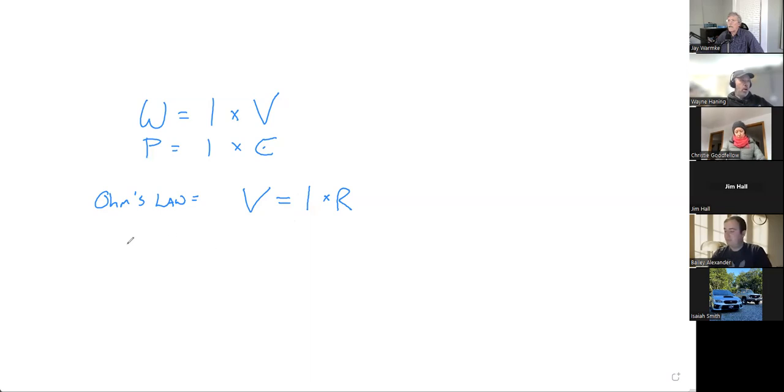So the third equation that you've got to know is the voltage drop equation. And it is just a variation of Ohm's law. It's volts, or voltage drop, equals amps, and in this case it's usually the amps at the maximum power point, because we're talking about solar panels, times resistance.